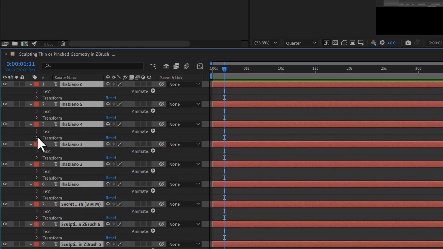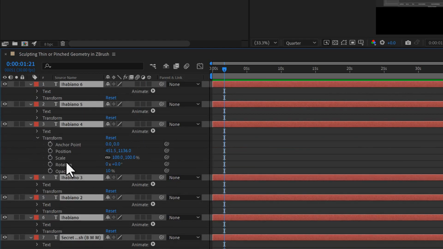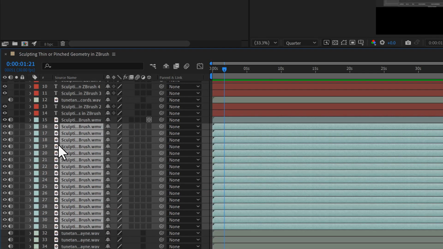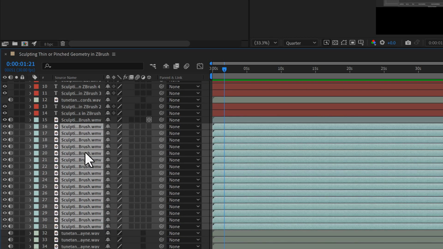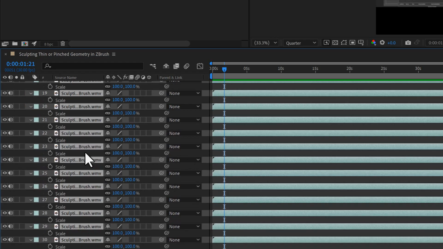Then you click on transform, and as you can see here, it only opens the scale for this specific layer. If you're dealing with video files, here are my videos. If I unfold and I get the same thing, if I hit S, that's going to be for the scale. Great. If I want the position, I would hit P.